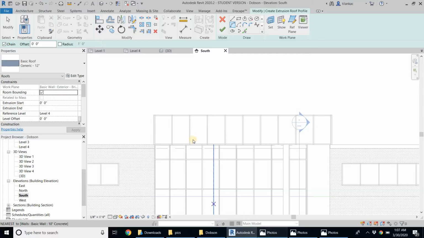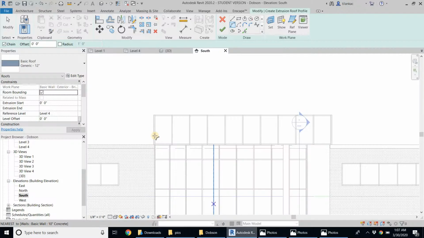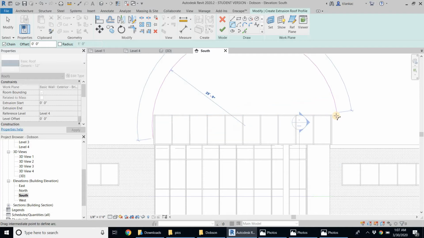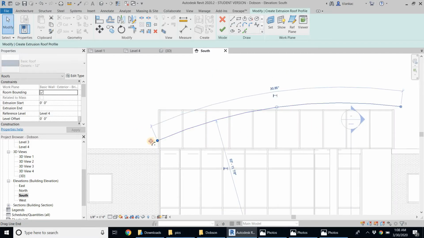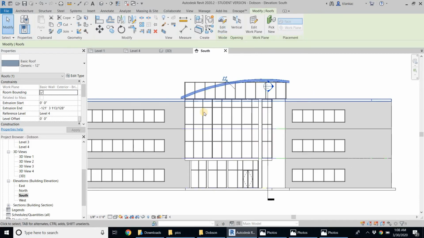starting somewhere here. If you take a look at the pictures, it's shorter here, the gap is wider here, so I'm going to go here and start somewhere around this point, and maybe end somewhere like this, and then give a curve like so. And maybe I need to extend it a little bit beyond that. So that's all I need to do. It's just a line, and once I click on the green check mark, it's going to finish.